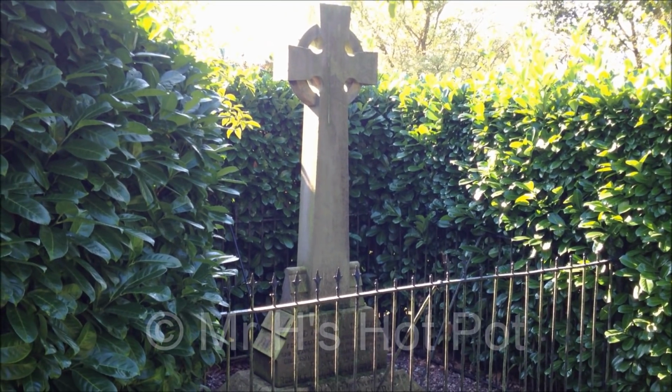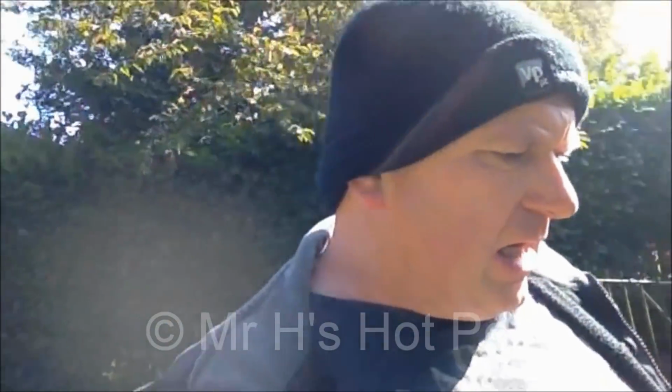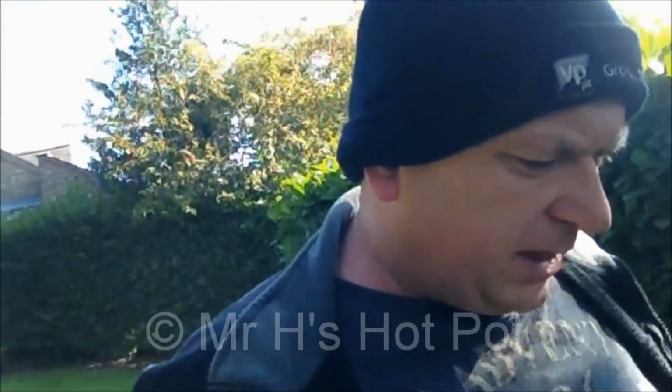Right then, I'll whip the camera round and we'll have another little natter. Now the correct name for this chapel wasn't Douglas Chapel, it just got that nickname. It was really St Maurice Chapel, although because we're close to the River Douglas, it sort of got that nickname. I believe it was built as a chapel of ease, and the idea was, back in the days when religion was very popular, people who lived out in the sticks and in farm areas like this would need to get to the church, and it could be a long way to get to a church that was in a city or in a town. So they built what they call chapels of ease, so that you could go there and worship there.